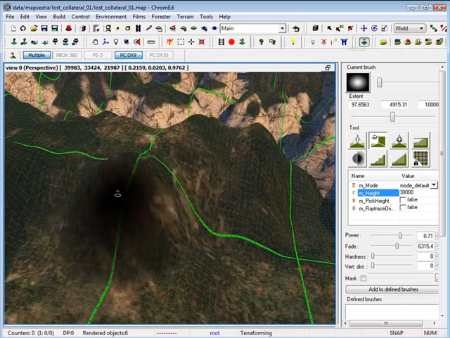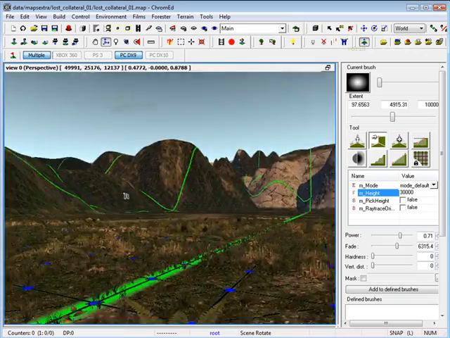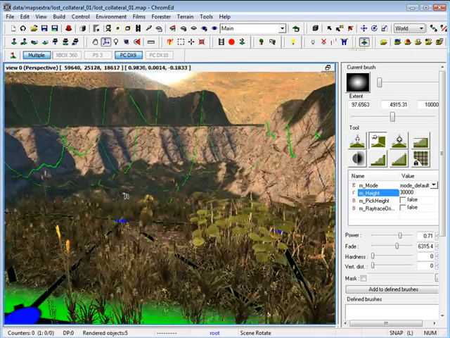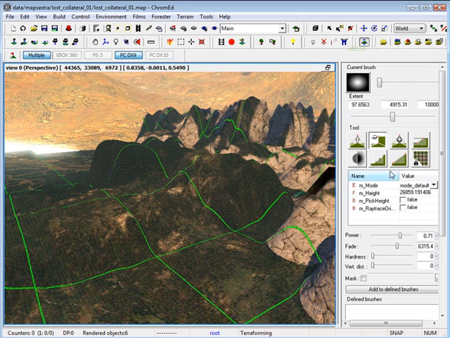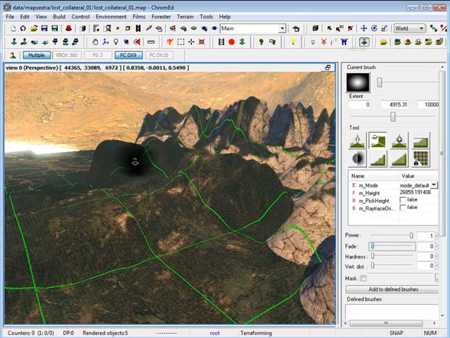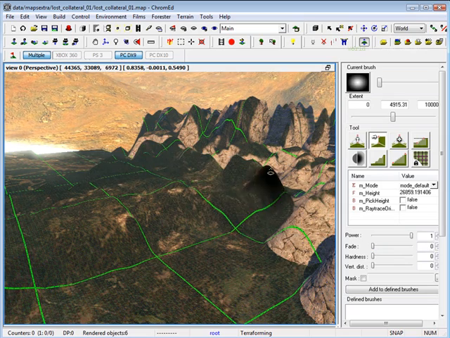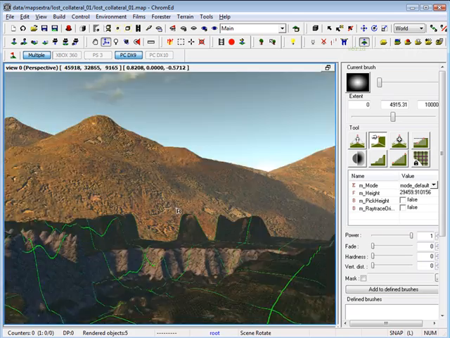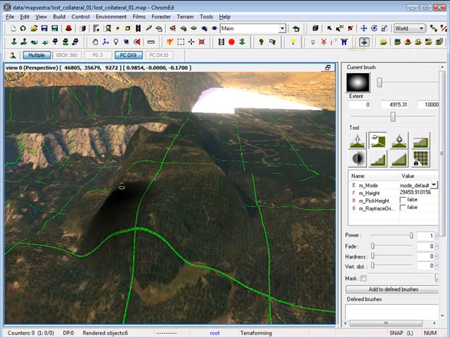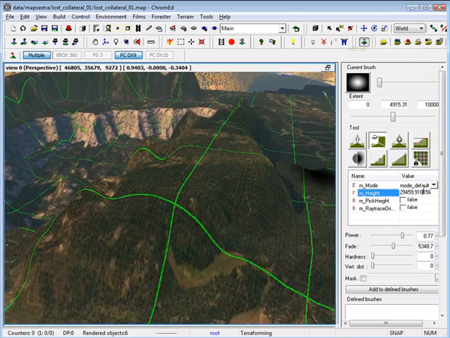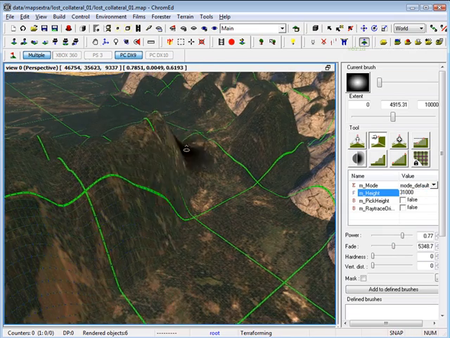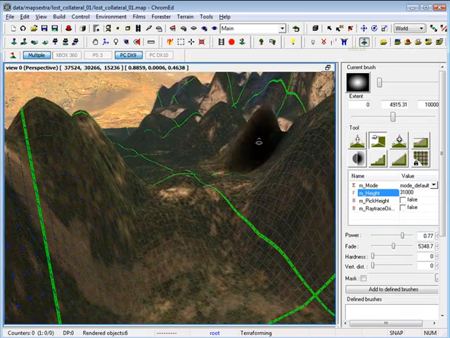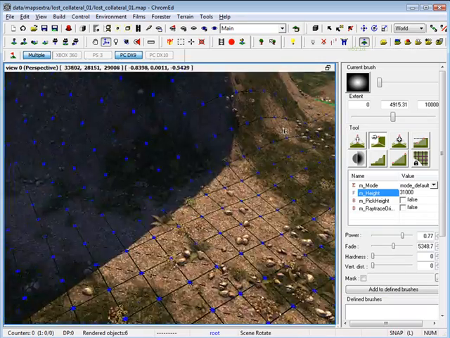Here I keep using the height tool. You'll see me use different brushes to create different peaks for mountains and hills. As I'm blocking in, I tend to turn the power down a bit, and then I'll turn up the fade. During my initial block in, I just block in very roughly, and I'm trying to get a sense of the world, the scale, how big I want the world to be, and how big I want everything else around the player to be.